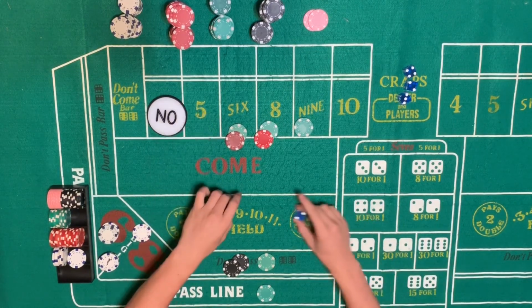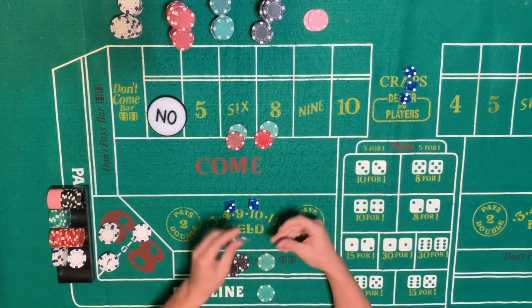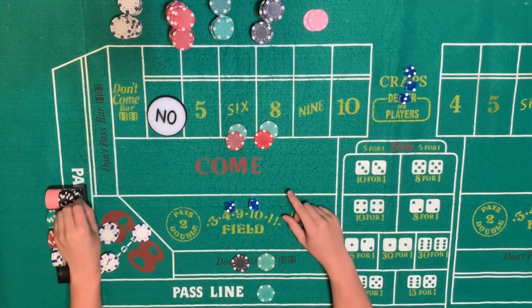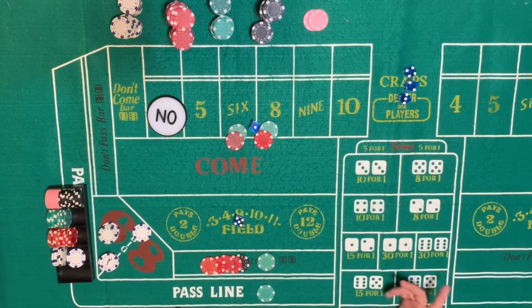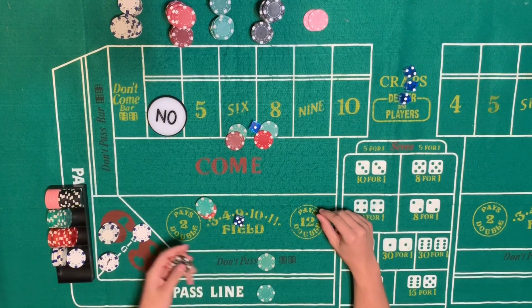5, but remember we treat 9s just like 5s, interchangeable. So we'll come off the 9 and 60, 120. So bring this down to 120. 6, 35. And now come off everything.